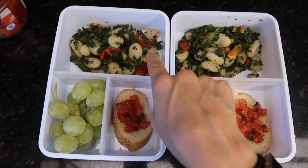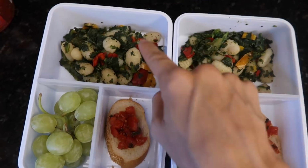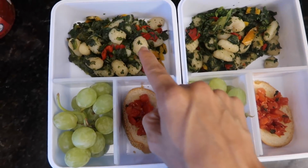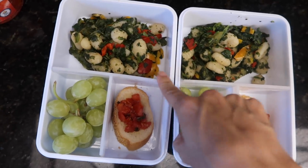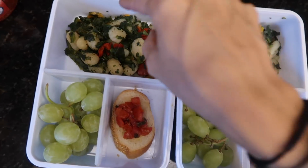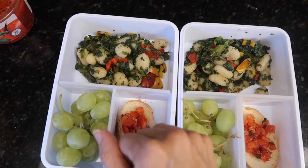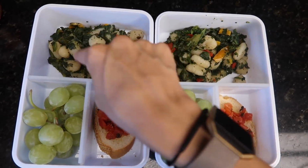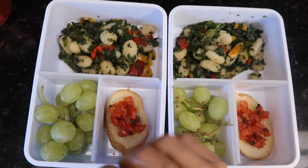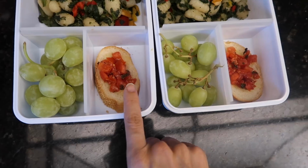I made some gnocchi, which is how I pronounce it. If you pronounce it a different way, cool on you. I actually didn't make it. I bought it, because I am crazy lazy, and who has time for that? I also threw it together, instead of tossing it with marinara sauce or something like that, I just threw it in some spinach and bell peppers, and called it a day, some seasonings, and then I got some bruschetta here.